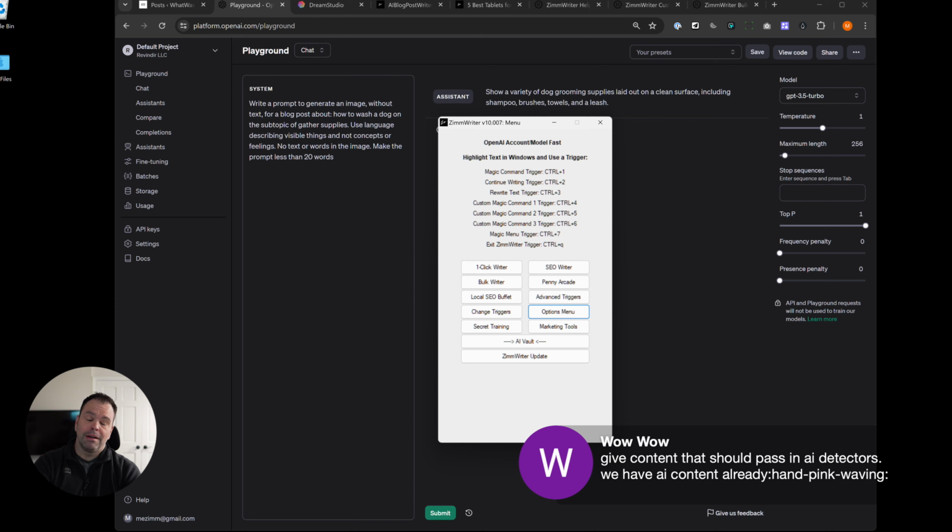The only benefit of passing AI detection is if you have a client and your client wants to pass AI detection. That's the only benefit of passing AI detection. I'm going to investigate the Llama 3 40 billion parameter model, and if it works with ZimmWriter, I'll incorporate it in. And I don't know if the AI detectors have been trained on that, and so that might help pass detection. Other than that, I'm not spending my time trying to figure out ways to pass detection because it's a losing battle. And it doesn't really matter.